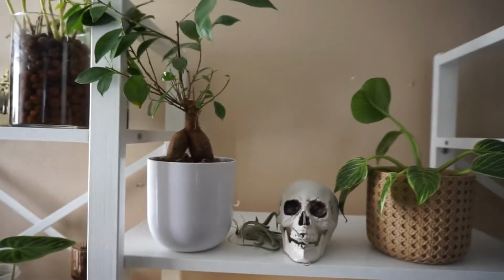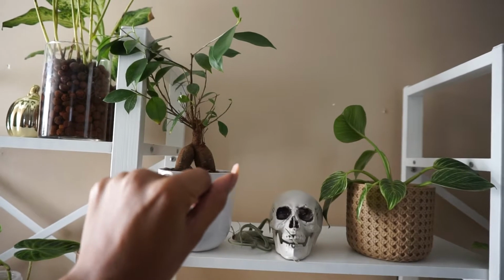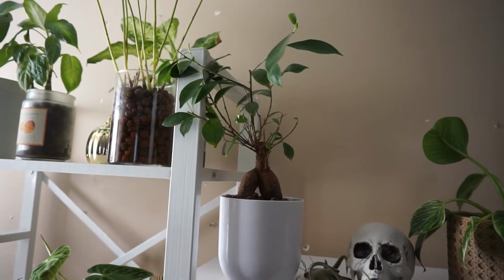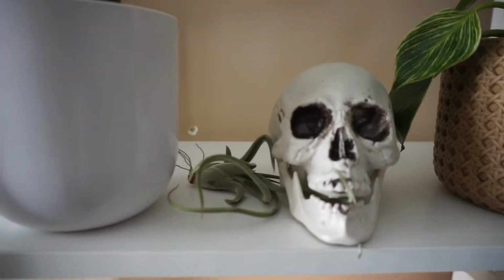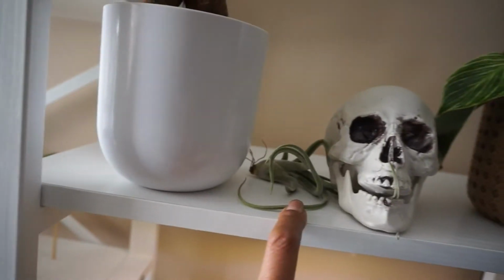Coming back up to the middle top shelf, we have this, what's the name of this plant? I've had it for so long. I transferred her to leca thinking it would probably die, but it didn't die. So here we are. She's in leca and she looks so cute. Little skull head here with an air plant kind of coming through his mouth a little bit if you can see. But yes, I do have an air plant back there.